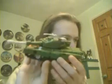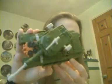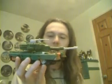I don't know if you can see on this camera, probably not, but there is all manner of detail sculpted into his hull. And it's just gorgeous. He's made of wonderful, wonderful dense plastic. And he's heavy. He's heavy in the style of a Generation 1 Transformer. And I like that. There's a density to the plastic as well, which turns my crank quite a lot. I like good plastic on Transformers.